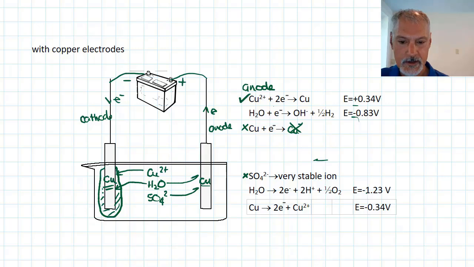Copper has the ability to lose electrons being a metal. And as we can see from this one, it's got a more positive value than our oxygen reaction. So this is what's going to happen here. We're actually going to see this copper dissolving and forming more copper ions. So the net movement is copper from this side over to this side.